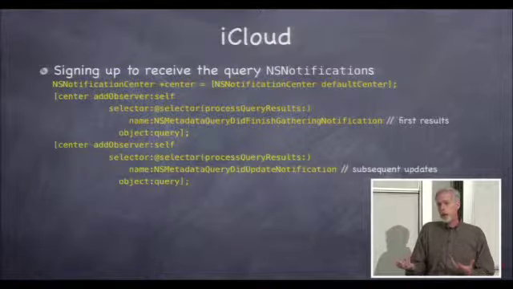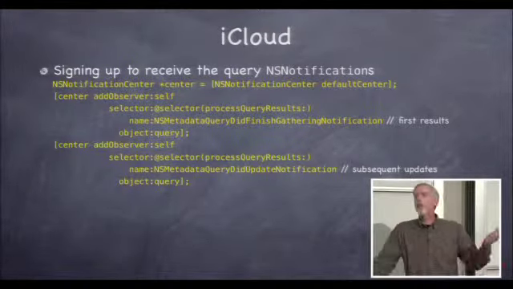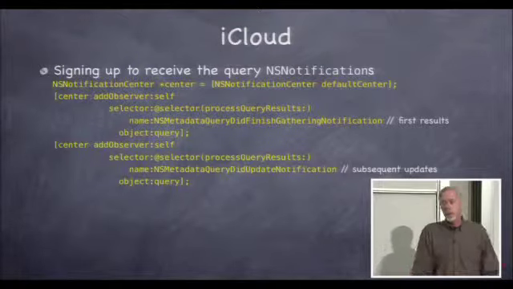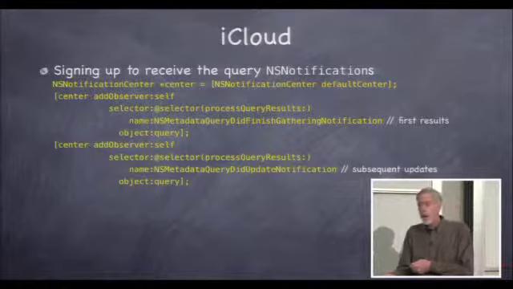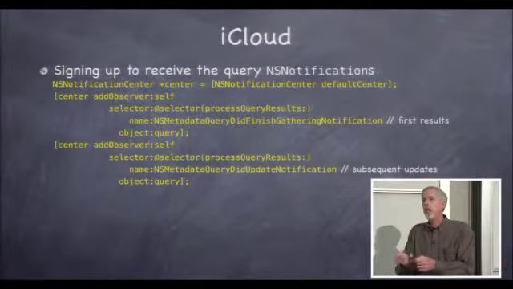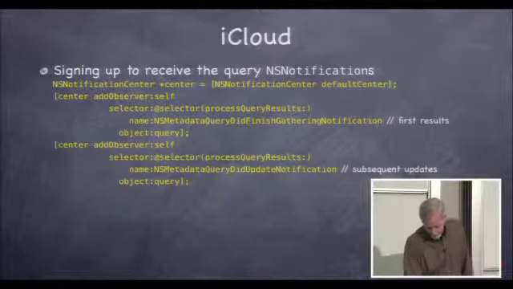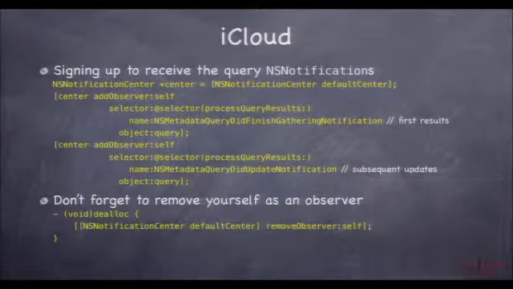because what I'm going to do in that selector is look at all the query results. Okay? But if you wanted to, you could have them be different, and then when you get didUpdate, you could just try and incrementally change your data structures or whatever. Don't forget, when you add yourself as an observer, to remove yourself as an observer in your dealloc. This is the only thing you usually ever do in dealloc anymore. In iOS 4, you used to do a lot of stuff, but in iOS 5, this is one of the only things that you do.